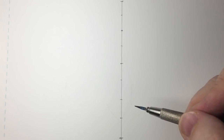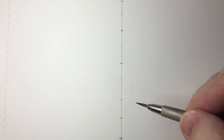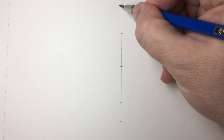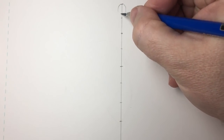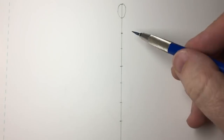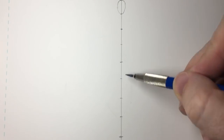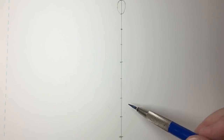Now when you're drawing a superheroic character, you should understand that he is built about 8 heads tall. In other words, let's draw a little head in here. Let's just draw a little head shape, so that his head should fit perfectly right in there. And it does. And his entire body is going to fit along this line in proportion. Let me show you what I mean.